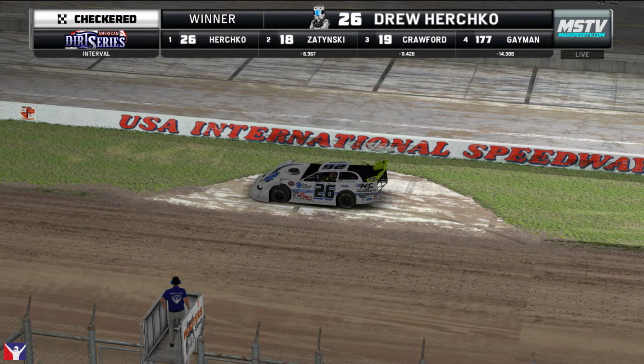But I had no concerns until about 12 to go, whenever Cody said that he was out, and then I looked down at my fuel gauge and saw that I was pretty close as well. I ran 18 gallons for that race, and those first 10 laps or so, I was kind of cursing those cautions because I wanted to run green. But if we'd run green all the way, there was no chance that I was making it. I think I finished with less than half a gallon left at the end of that race. Now that is definitely cutting it close there.